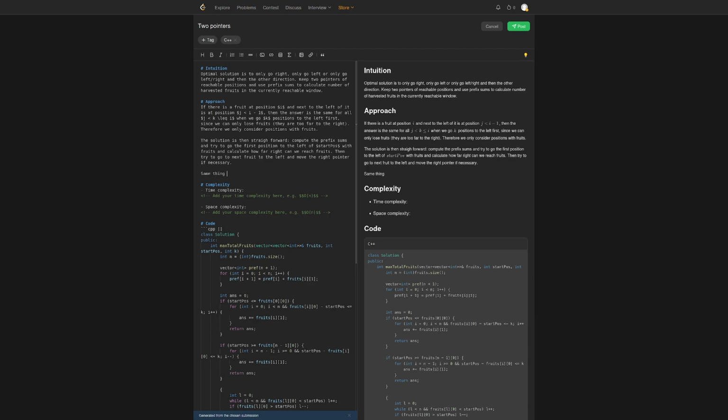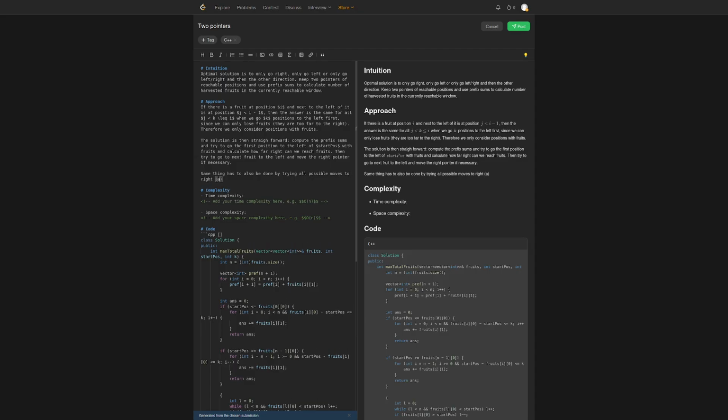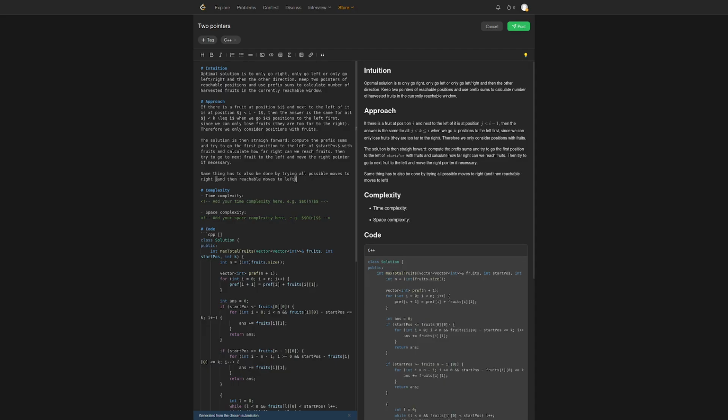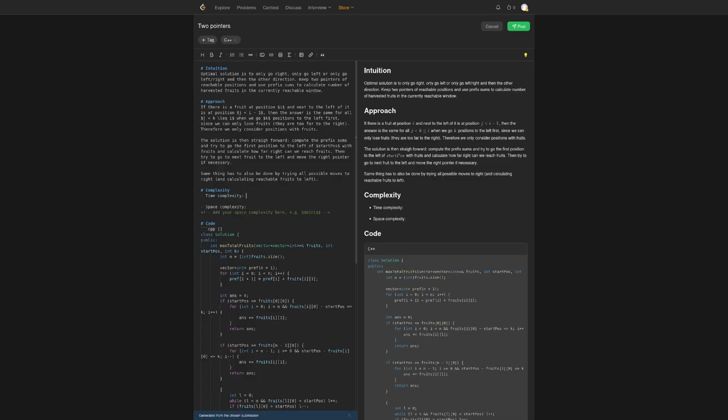The same thing has to also be done by trying all possible moves to the right and then reachable moves to the left, and calculating reachable fruits to the left.